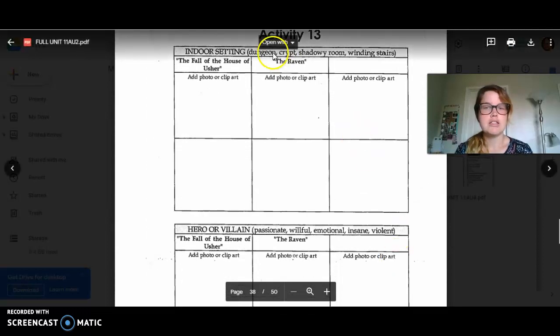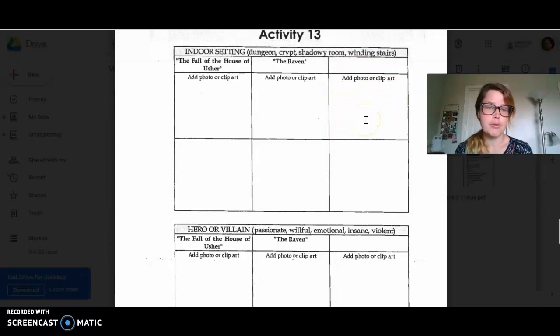Indoor settings, dungeon, crypt, shadowy room, or winding stairs. So I would put here Stranger Things again, and then I'd probably put a picture of the lab, right, where Elle was trapped, and I'd put here that this is a prison, basically, for Elle, and therefore it shows the harsh indoor setting.